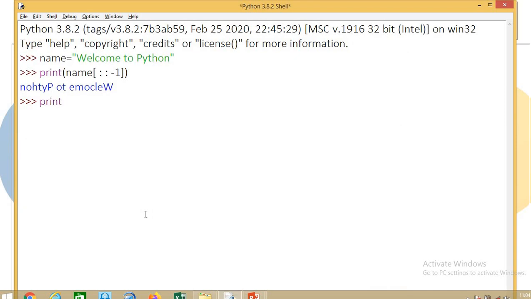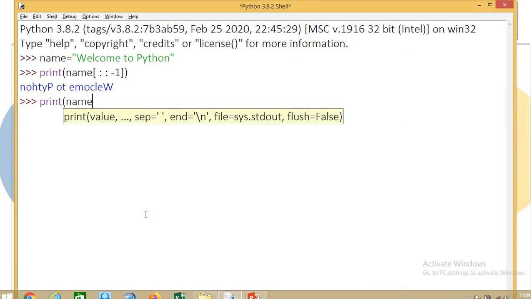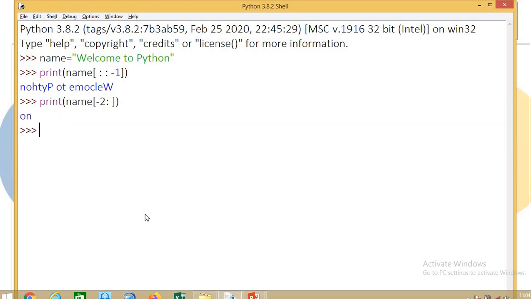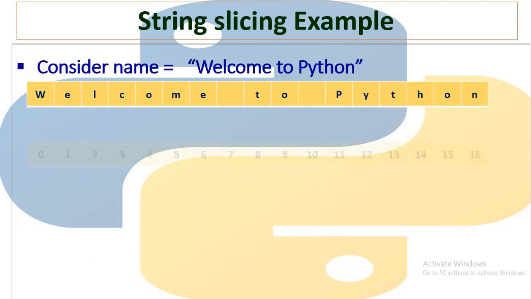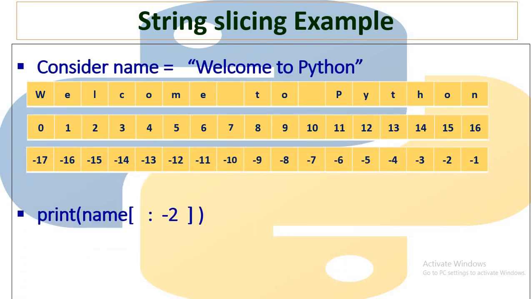You can check it. Print name -2, then end is not mentioned, ON. One more example for the negative indexing. Now start is not mentioned but end is mentioned. So if start is not mentioned, our start is default start.